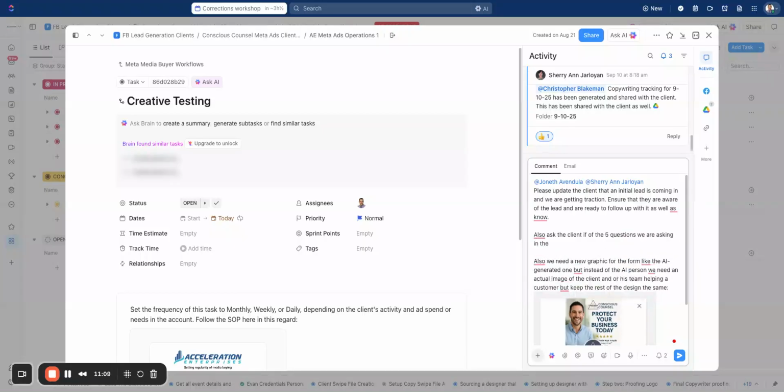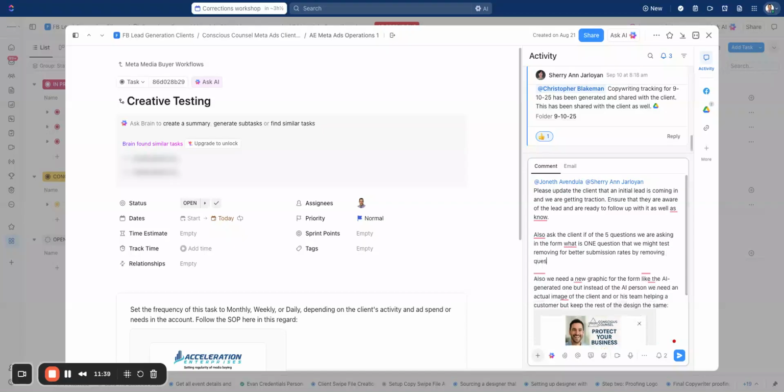You only remove one question at a time when you're optimizing forms and testing. Let's actually go back into the edit mode to pull the questions. And then I just give them a screenshot of this. Okay.